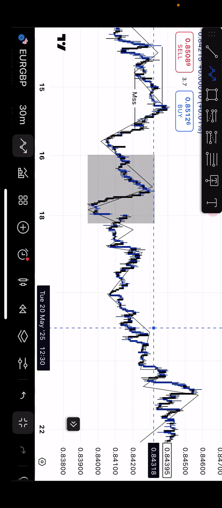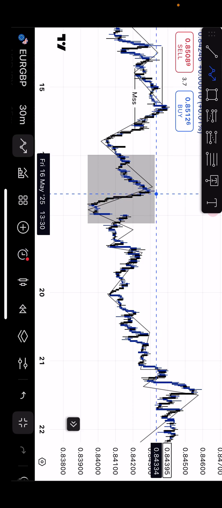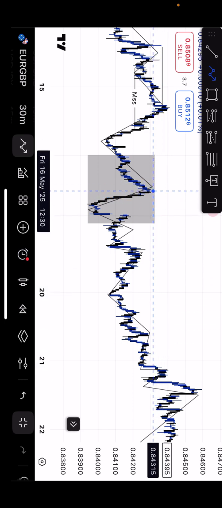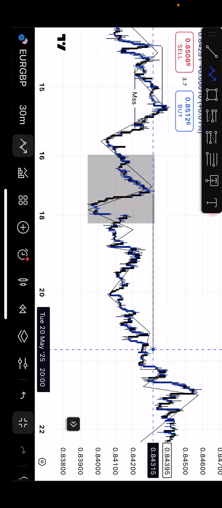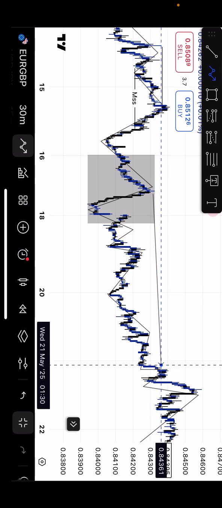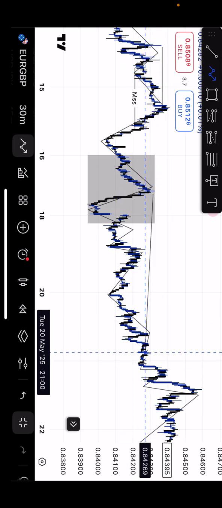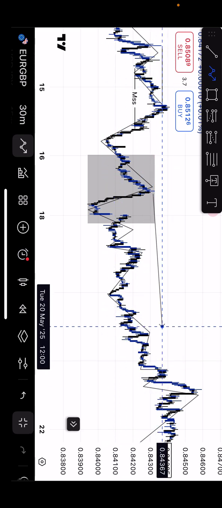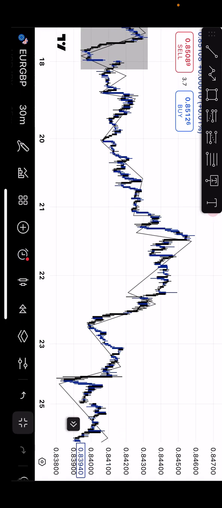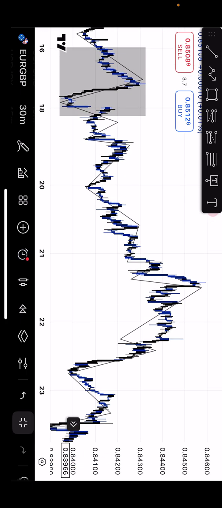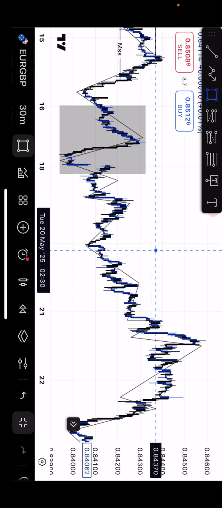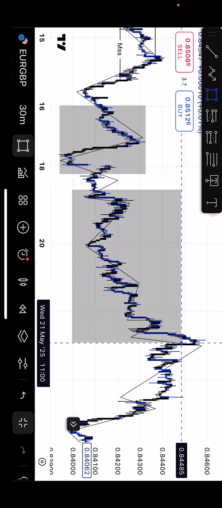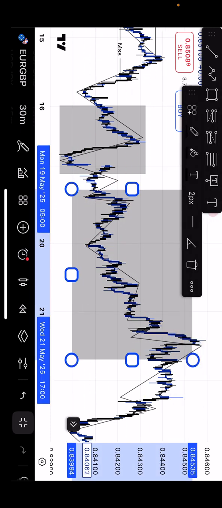This is actually a breakout structure, right? But from the bigger time frame, this is not valid, because this is not the trend from the bigger time frame, like when you go to 4 hours or 3 hours. I don't know if you understand me. This is all just a minor pullback from the bigger time frame.